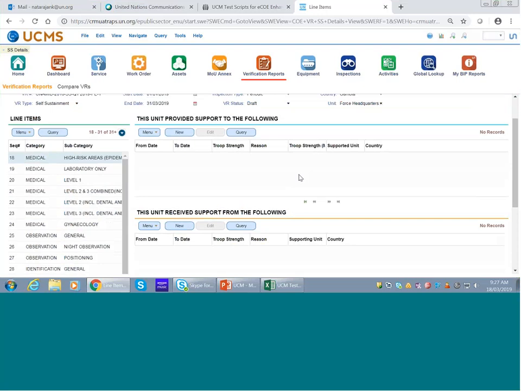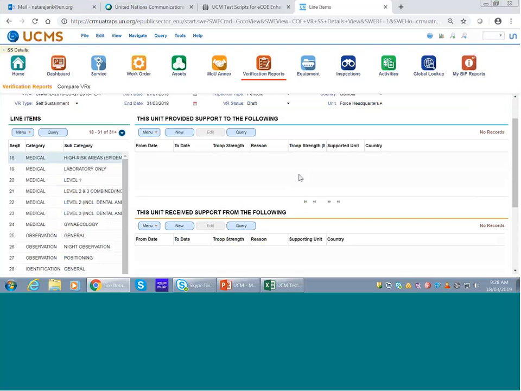What I also want to highlight here, and I hope that everybody can hear me, is that it's very important, and I'm sure all of you are doing it, especially now that we are making so many enhancements in ECOE desktop, that before you go for inspection you synchronize your tablets, so that it can take all these enhancements and you don't have any problems when you are on the ground inspecting.